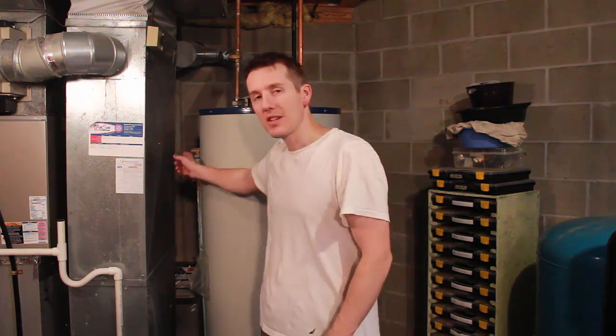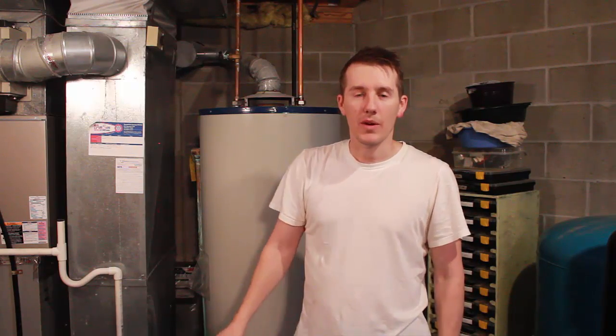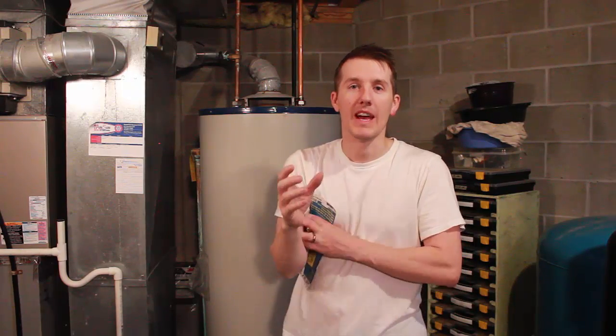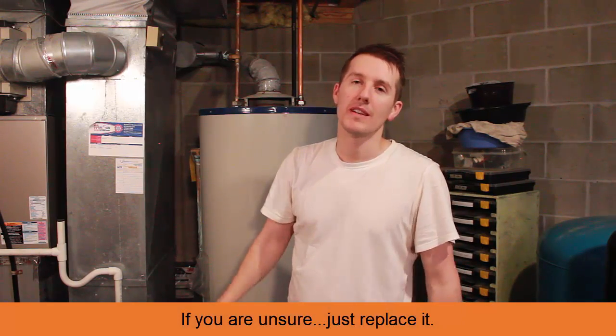But the last thing you want to do on a weekend is come down and say, I'm just going to check that valve, and all of a sudden you're replacing valves. You don't want to go through that. So I just recommend keep fiddling with that valve. Let it slap shut. Really open it and just flick it or pull it back and let it slap on that rubber gasket and try to seat itself and stop it from leaking. Every other person is going to say, oh, if it's leaking, just replace it. You don't have to. Just keep working with it and hopefully give it time and it'll seat itself. So hopefully this helps you out. Like I said, it might take a couple days, but good luck.